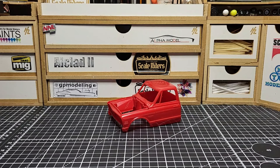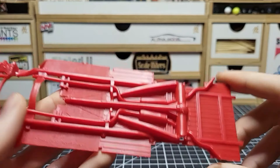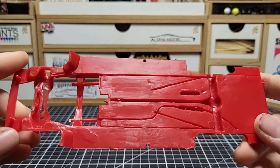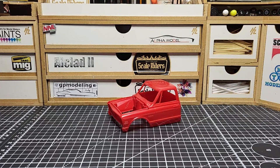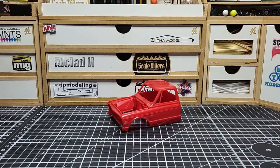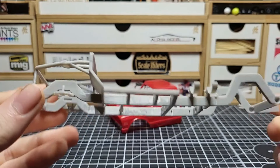We went over to Instagram and found a guy who designs a whole chassis kit for this particular kit. I did do an unboxing video on this - it's a promo style kit because all your chassis and stuff is molded in, so it's not really detailed. We're going to get rid of that and check out Colt's 3D - this is a custom chassis designed specifically for this kit, with the firewall and everything. He also offers the chassis without the firewall if you want to put it on any other truck.